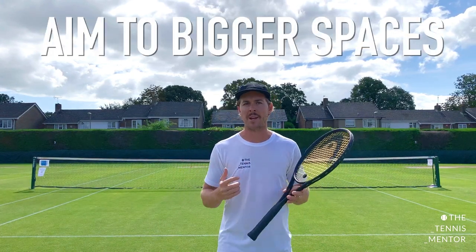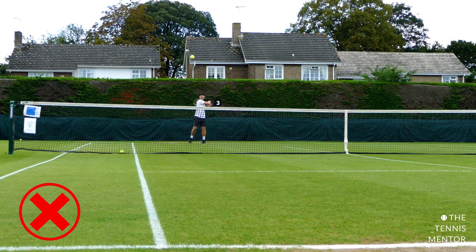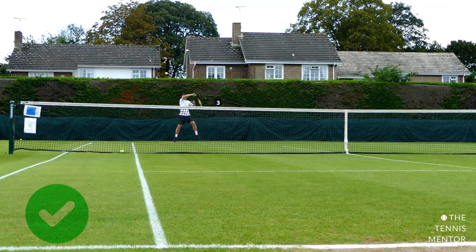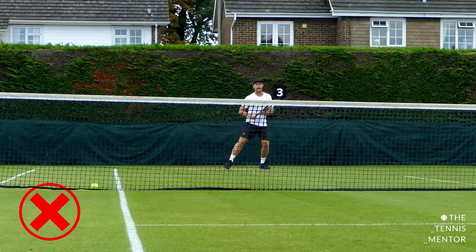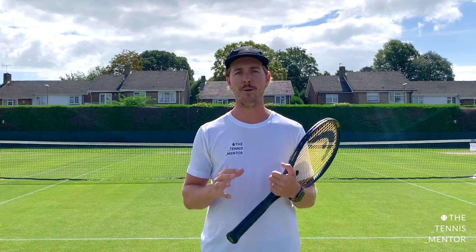Once you're in position, think about how to send the ball. Regardless of wind direction, aim for slightly bigger targets on the court. On a windy day there's a big risk the wind carries the ball out of the court, so larger target areas help you stay in the point longer. Playing with better height over the net also keeps you safer — hitting too low risks hitting the net. Use more topspin on your groundstrokes and serves so the ball rises and dips over the net. Bigger targets, spin, and good height all make your game safer.